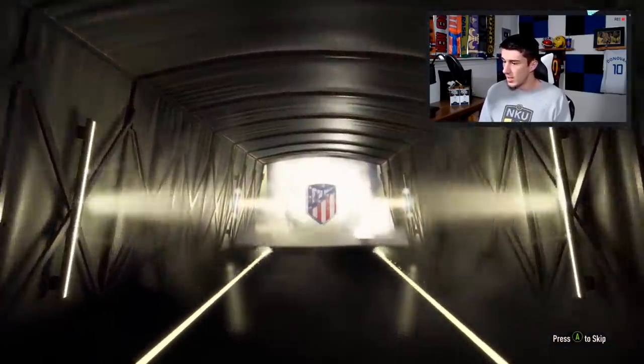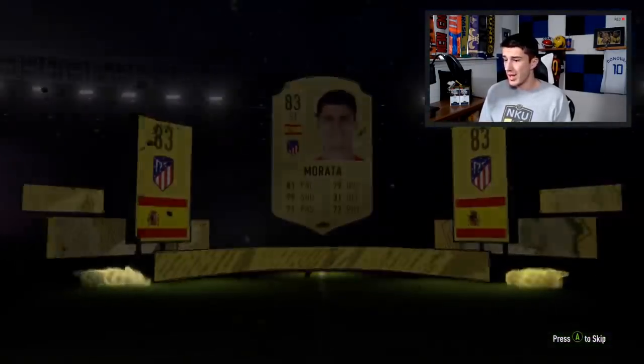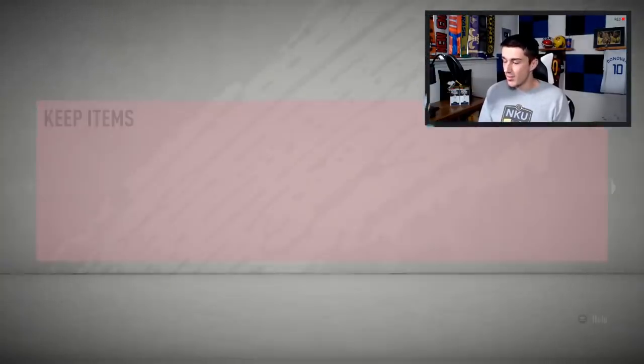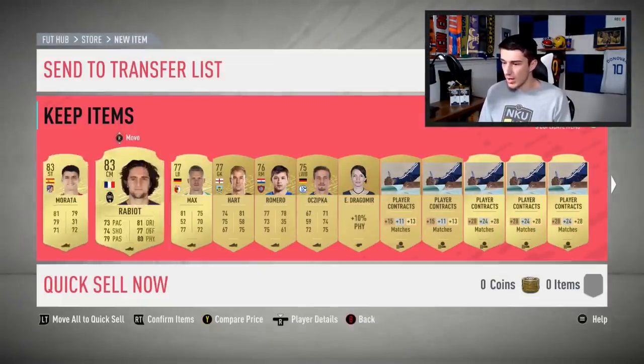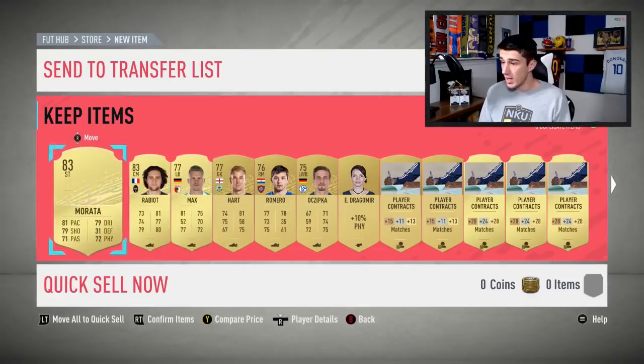It is going to be Diego Costa or Morata. Which one is it? It's Morata, so we go ahead and get some of the coins back from if we did that Moise Kean SBC. Let me know in the chat. We got Rabiot as well. That ain't a bad pack. That is not a bad pack.